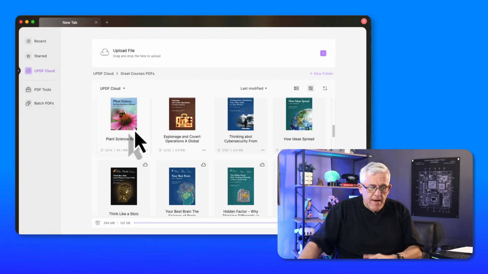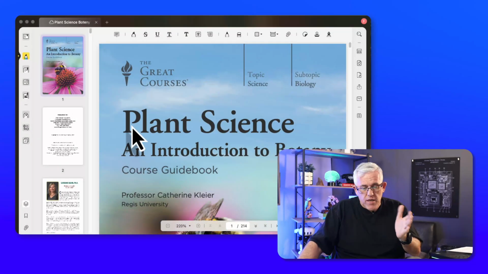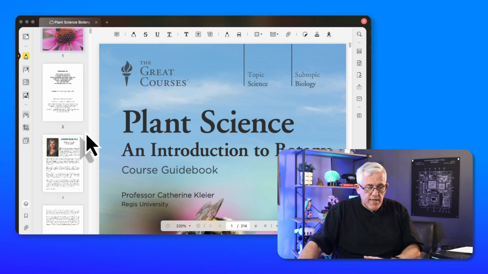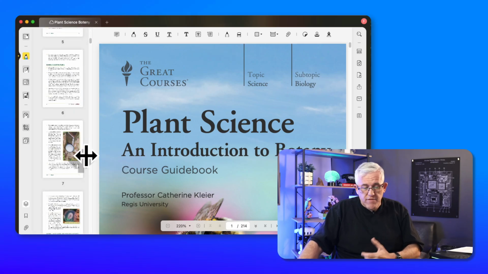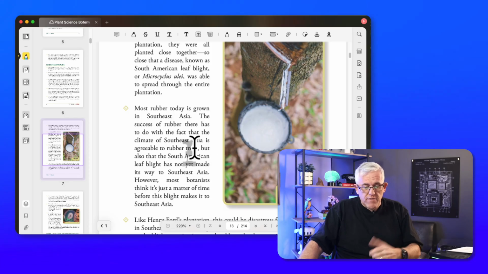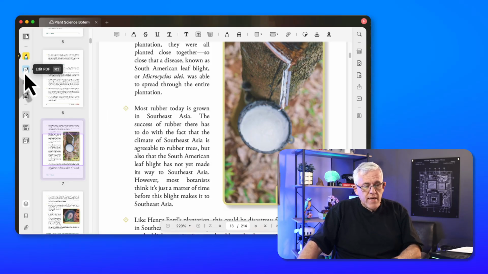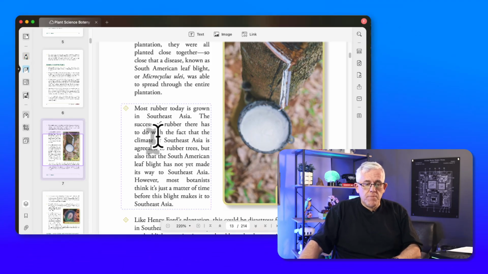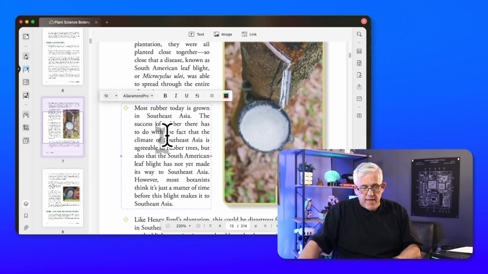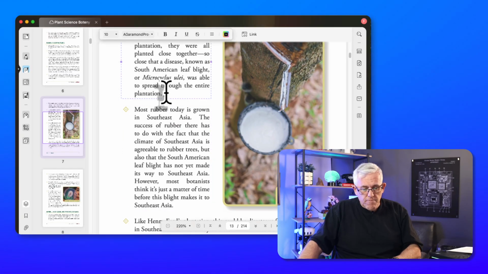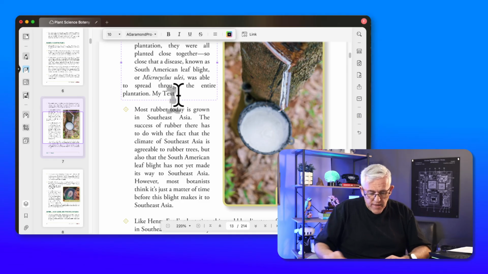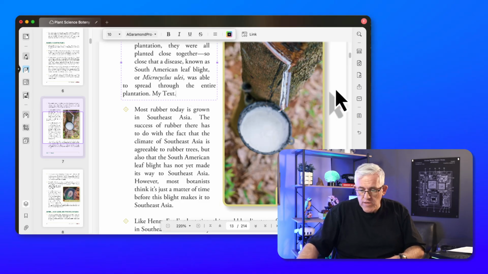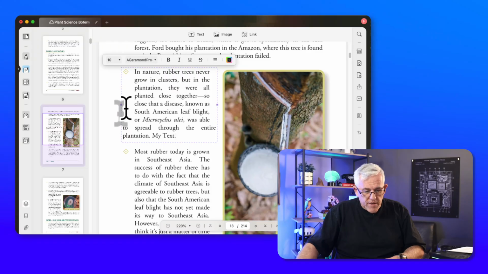So let's say, for example, I have this plant science botany course. Let's say I'm going to use this as part of a larger program. Let's say I have some slides here where I have some images. So I have an image, I have some text in here. By going into the edit function of UPDF, I can get access into the text blocks here. So I could add in here my text, and you can make modifications in here. I'll just scroll up a little bit so I can change the size of the block here.